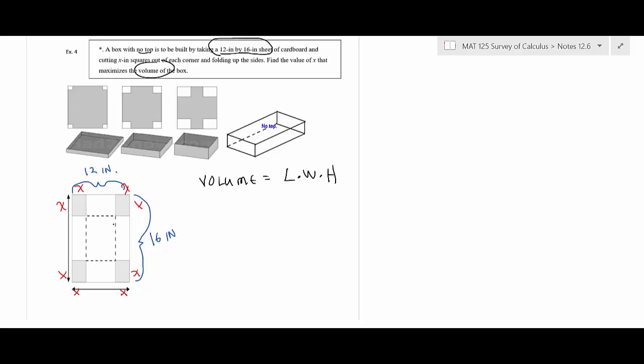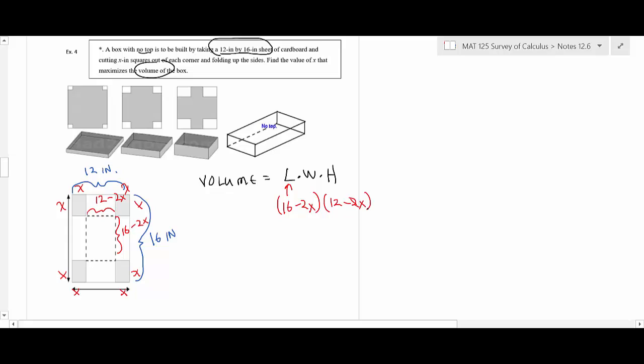So you start with 16 and you chop off the 2 x's. So you probably want to label on here something like this. That right there is 16 minus 2x. Okay, so that's what the length is, that 16 minus 2x. Okay? All right, the width. Okay, it's not 12. What is it? 12 minus 2x. Okay, does everybody understand that? That's key. Okay, so that's going to be 12 minus 2x. So that's your width.